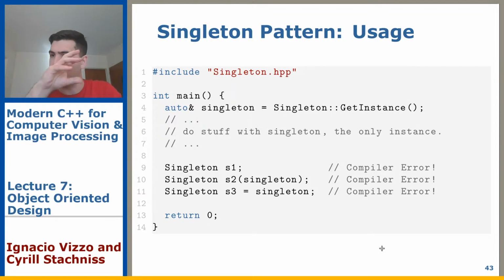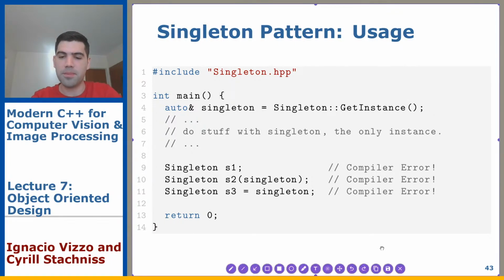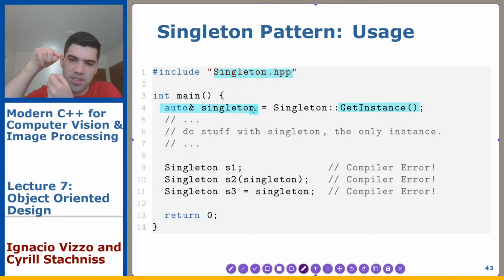So we provide this in a header file, for example, let's put this in singleton.hpp, and then we cannot create objects, but we can call this getInstance function, right? With this syntax, because it's a static member function of the Singleton class. And then we just get the reference to that object inside this class that was created at compile time. So we are referencing something that is already alive, right?